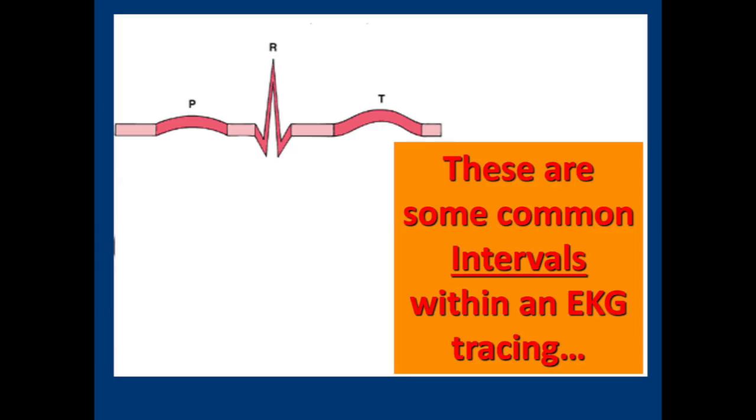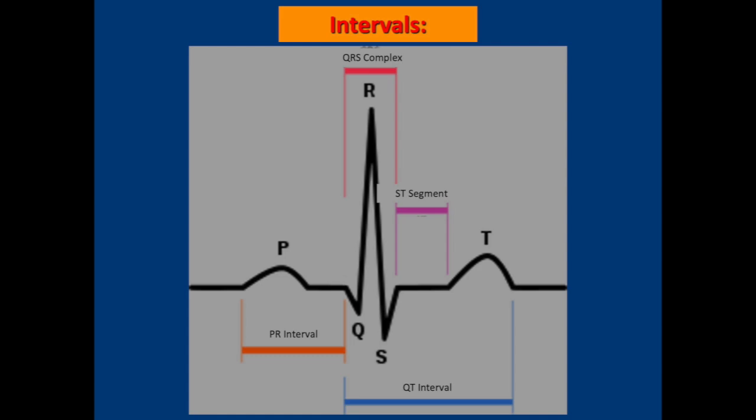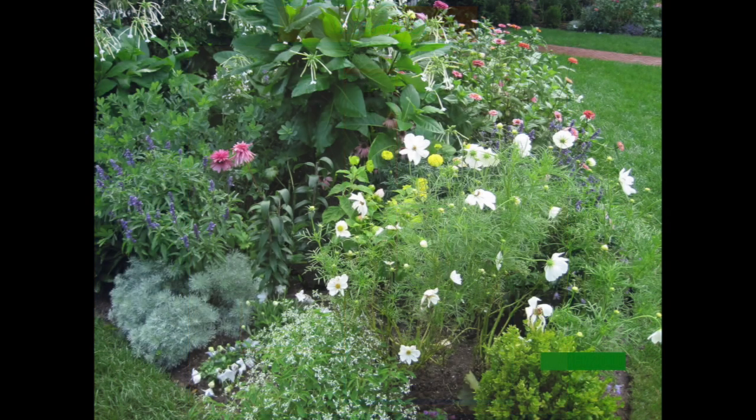There's some intervals that I want you to know about too, and they totally follow the letters that we've been studying. There's the PR interval. I know it looks like it's going to the Q, but it's called the PR interval. And then there's the QRS complex. There's an ST segment. And then there's a QT interval. And different drugs can interfere with this QT interval and can send the patient into some lethal rhythms. I just want you to basically know what's going on with each of those different intervals.